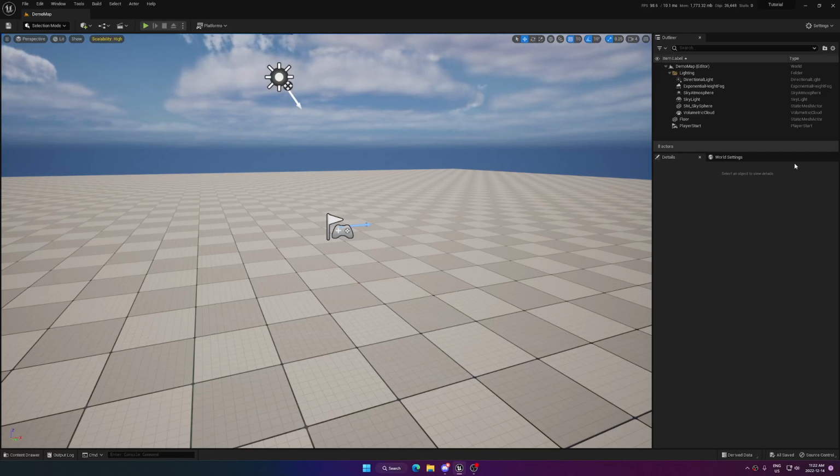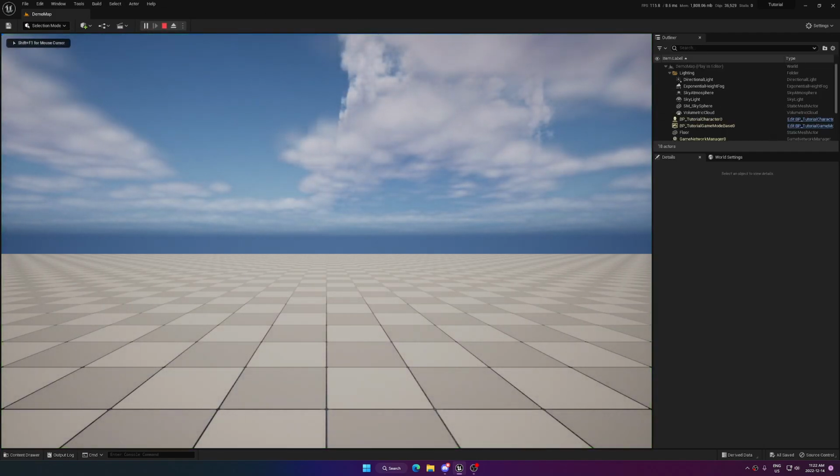This video is going to be covering the input system and how we can set it up with our player to make our player move, look around, and jump. This is the second video in the beginner series. You should have watched the last video to see where we are now, where we have a player that when we press start we can't move around or do anything.